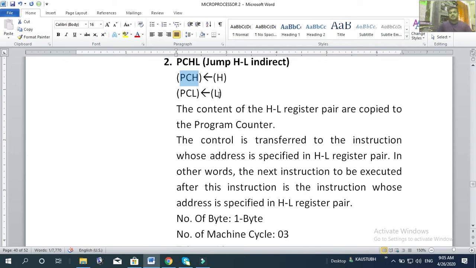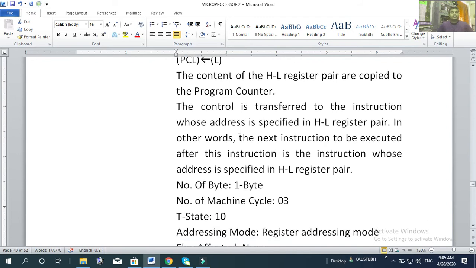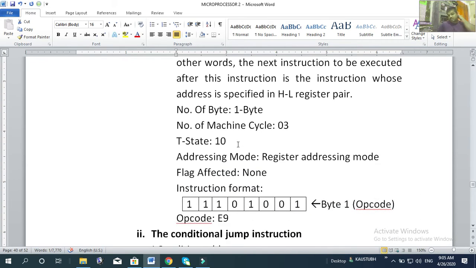The control is transferred to the instruction whose address is specified in the HL register pair. Or in other words, the next instruction to be executed after this is the instruction whose address is specified in the HL register pair.